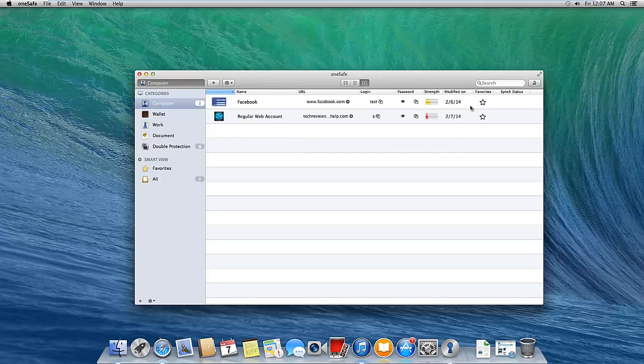One important feature OneSafe has is that it shows the sync status, which is actually very significant. LastPass and 1Password don't show this. One problem I have with 1Password is that some of my passwords weren't syncing from Android to the computer even on the same Dropbox account, with no indication of whether it had synced or not. That's actually the reason I switched over to LastPass. So showing sync status is a major plus in my book. I don't have mine linked to Dropbox at the moment.